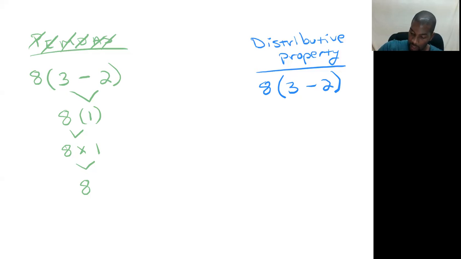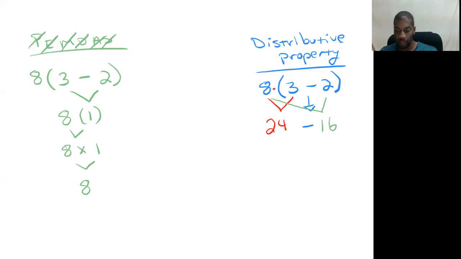Okay. This is really 8 times 3 minus 2, so I can distribute the 8. 8 times 3 is 24. Drop the negative sign because I didn't use it. Then I have 8 times 2, which is 16. All right, now I have 24 minus 16, which is 8. And there you go, ladies and gentlemen. Whether you use PEMDAS or the distributive property, you will get the same answer for both.